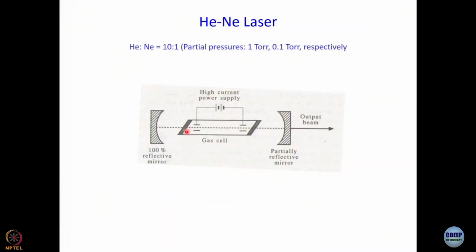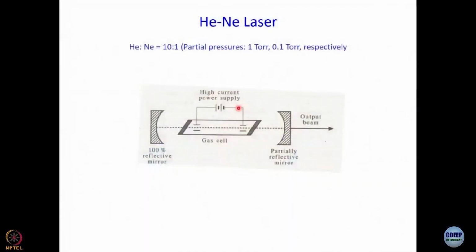Okay. And so, here you have the gas cell, where these are the windows basically. When I say the ends, the term that is used for them is windows, because light has to pass through them. So, we have all worked with cuvettes, and there we know that in a cuvette we have 4 windows, right. And in case of a fluorescence cuvette, the windows are all transparent. In case of an absorption cuvette, 2 of the windows are transparent, 2 of them are opaque. Here we have 2 windows, and these windows are at a Brewster angle to the direction of propagation of laser light. And then you have this high current, high voltage power supply that is connected to it.